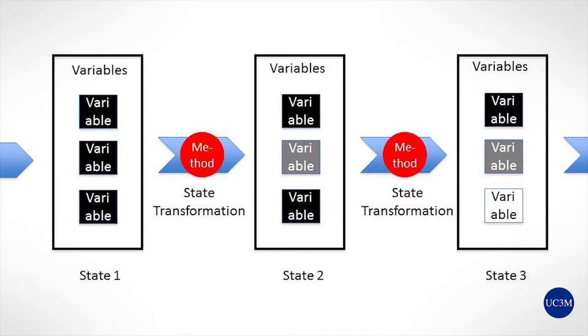Our models are going to change from one state to another state as time advances. A particular state is going to be determined by the values of the variables, and the methods are in charge of the state transformation. It turns out that determining the variables and methods is a very general way to model objects computationally. These objects may correspond to physical ones, like calculators, or conceptual ones, when your code has to model something new. So this division of state and behavior is very powerful.